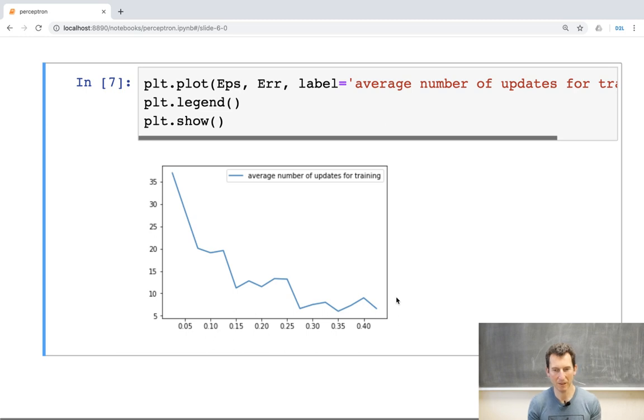Now, the only wrinkle in this is that the number of errors that we see here is considerably lower than that radius margin bound. And that has a good reason, because our radius margin bound is dimension independent, whereas the experiment that we ran is for a very small number of dimensions, maybe like 2 dimensions. So the problem is actually even easier than what our radius margin bounds would suggest, and that's exactly why we get a little bit luckier and the perceptron is able to exploit that. That concludes our discussion on the perceptron learning algorithm.